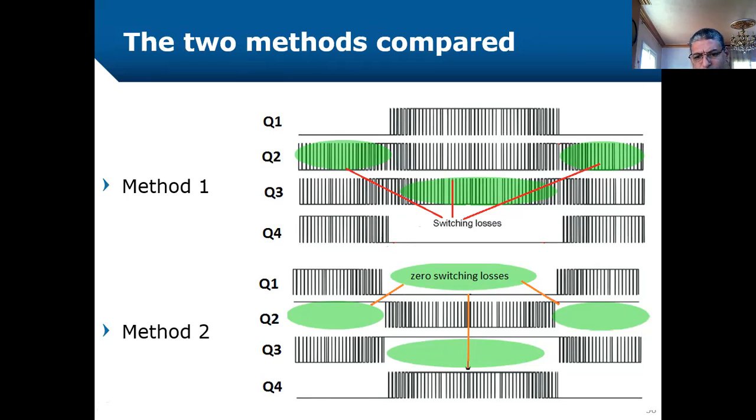The other one, you will see, is also on the whole time in this duration. So Q4 will be served by Q2 with Q3 to apply the zero voltage. What we want to briefly say here is that this modified switching gives more efficient operation because it keeps Q2 and Q3 at as low as possible switching during the inverter operation.